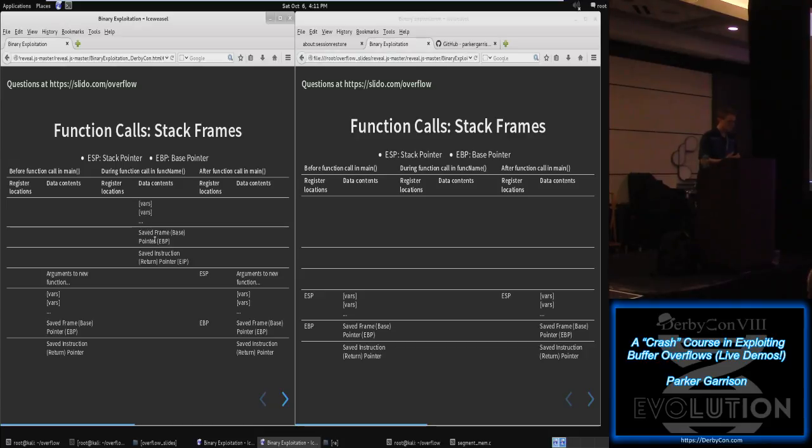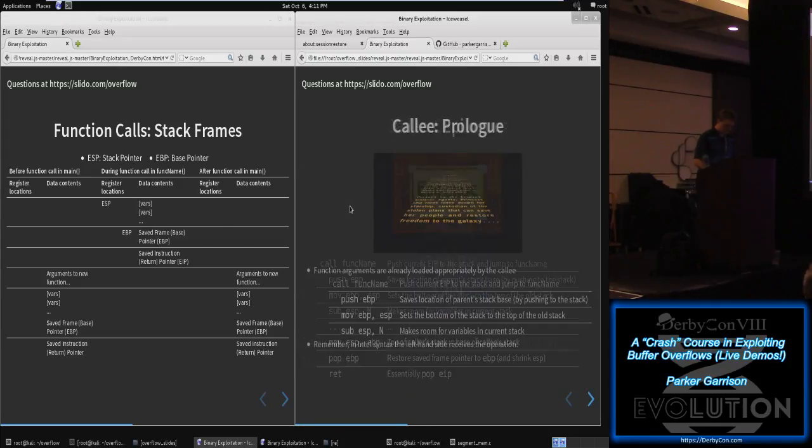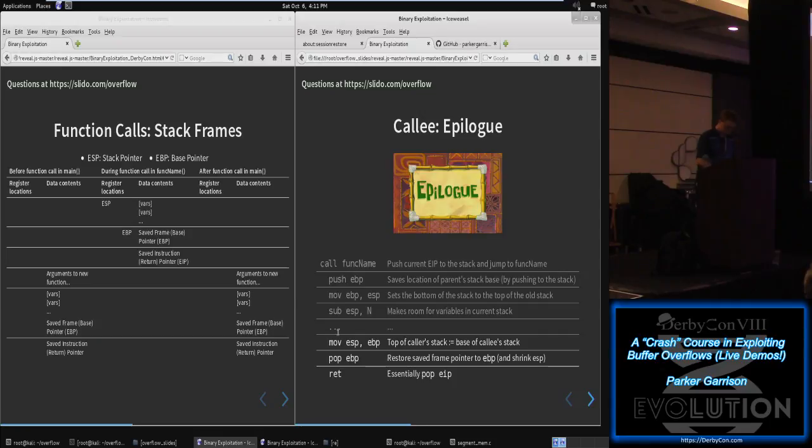Let's say that the amount of data that is entered into the variables here is not monitored. One of these variables is read in from standard input, and the size of it is not monitored. So, what useful things could we overwrite that would give us control of the program? So let's go through it again for the function epilogue. We set the stack pointer equal to the base pointer, okay. We pop into the base pointer and return. This is the part where we're going to want to take control of the program.